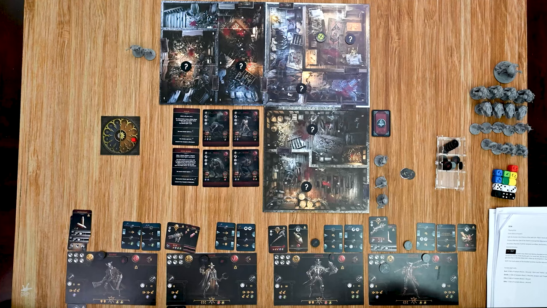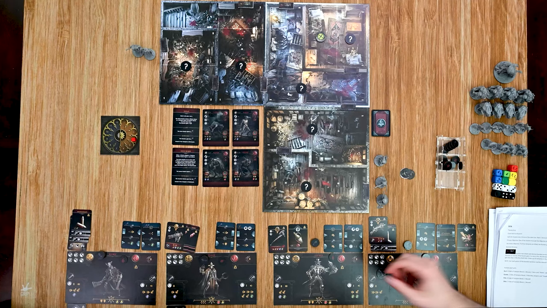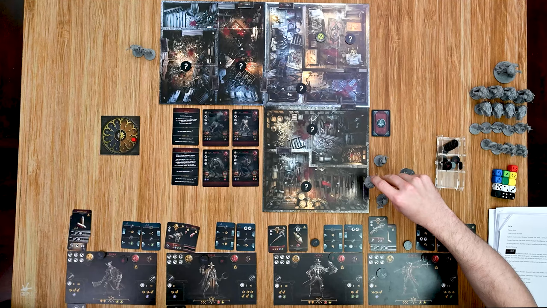Who do we send in? I'll go ahead and go with Giselle, and we'll see. She has the harpoon right now, so we might be able to take advantage of that right away. So, how did she have that? She just had it. Yeah, I took it.